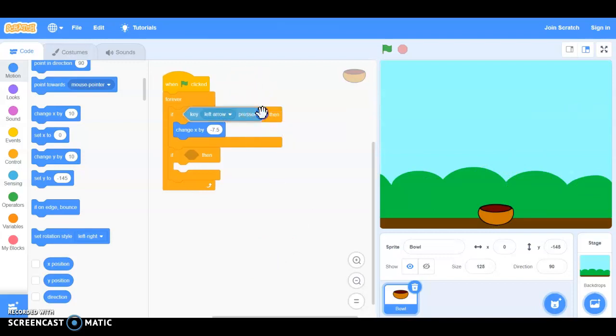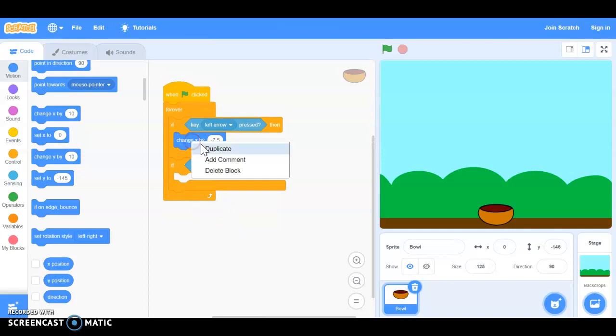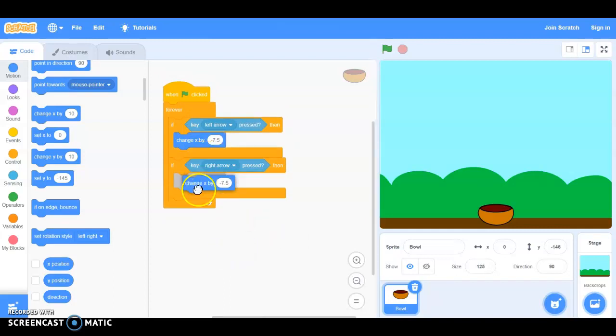So let's duplicate this and make this right arrow, and we will be changing by 7.5, not the negative version.